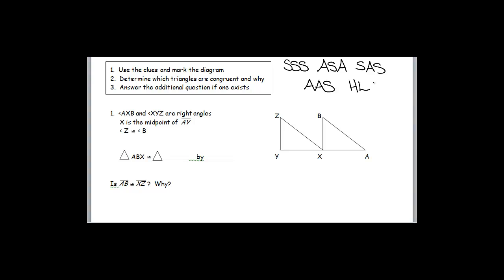Primarily today we're going to concentrate on working through a problem from start to finish, proving that triangles are congruent using the 3 steps that are in the box. The most important part of this is making sure that we can accurately mark the clues into our diagrams. So let's begin with problem number 1.